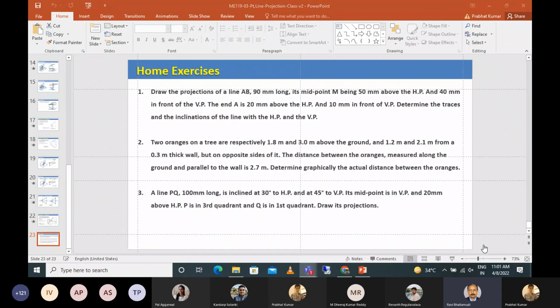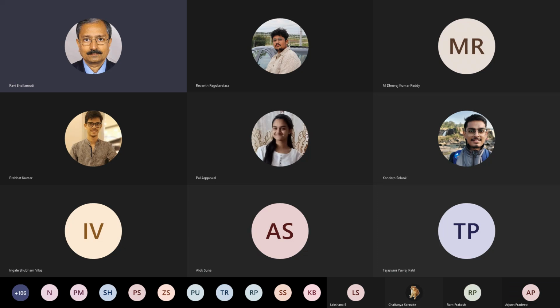Plus we have given some home exercise which you can also try out well ahead of the lab next Thursday. The more you go through the book and visualize mentally, the easier it will be for you in the lab also. We also make sure the lab question is reasonable so we can finish it within 3 hours, in spite of any minor issues. Major issues, anyway, you can't do anything.